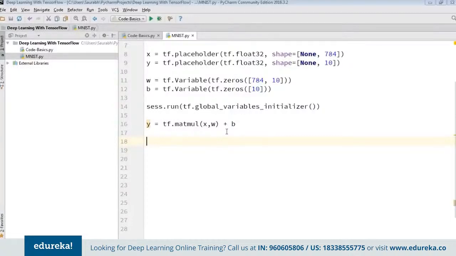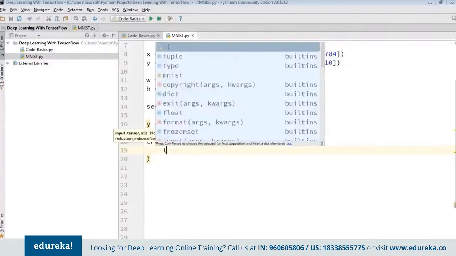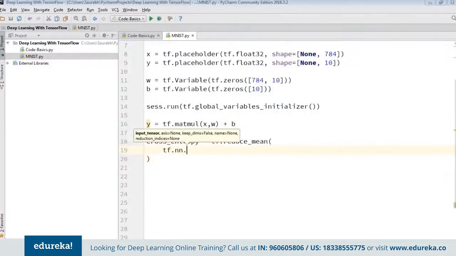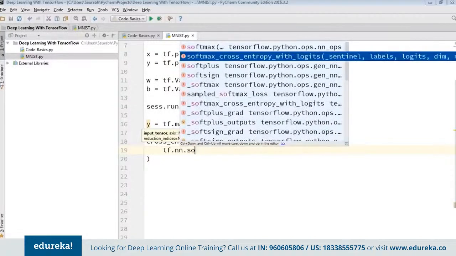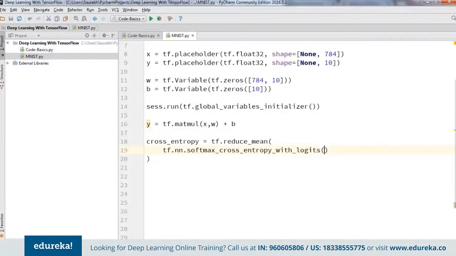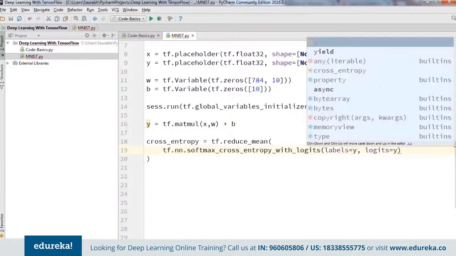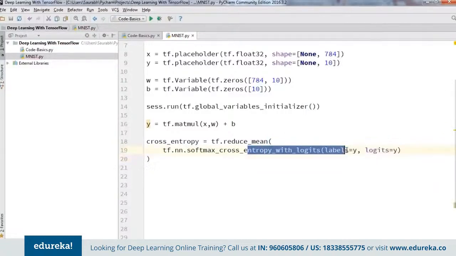So for that, I'm just going to type in here a variable name. I'm going to name it cross_entropy, and it equals tf.reduce_mean, and then, let me just enter the next line, tf.nn.softmax_cross_entropy_with_logits. And now over here I'm going to type in first our target output, which will be labels equals y_, comma our actual output, so it'll be logits equals y. That's all. So over here, let me just give you a brief idea of what is happening.